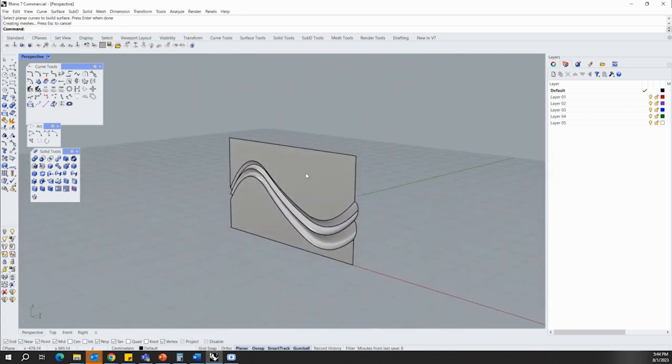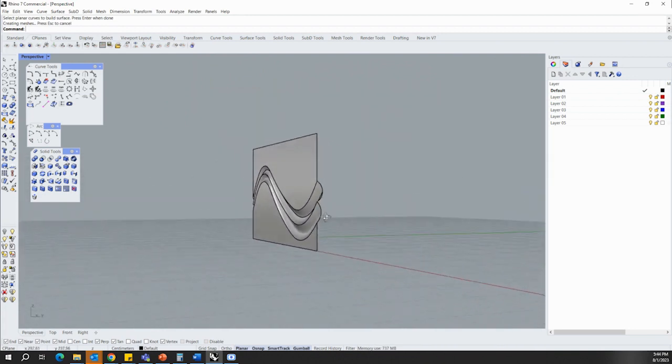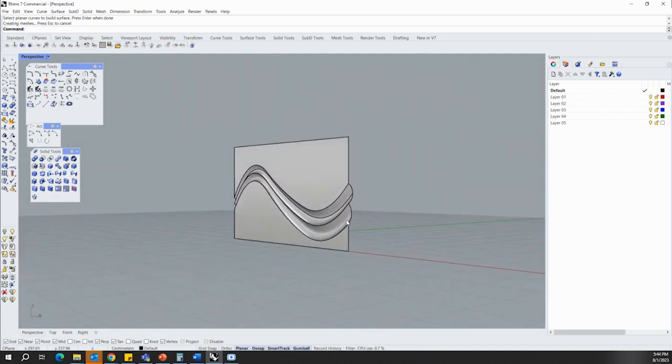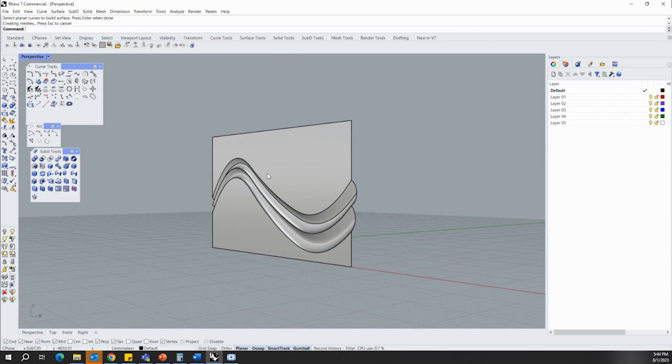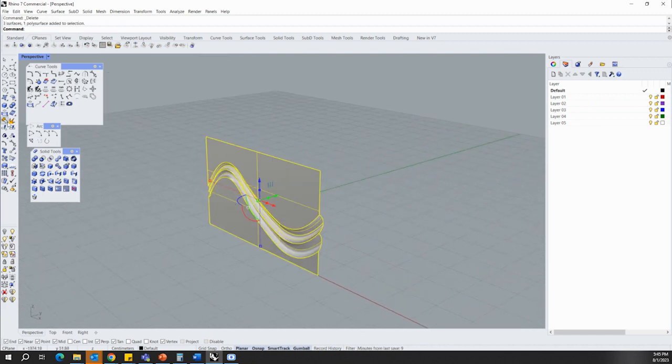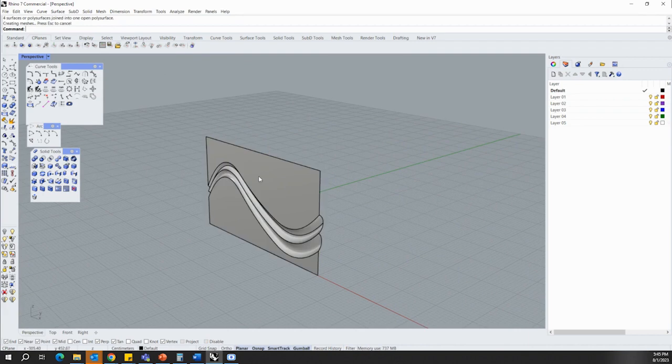Right now we are good up to here. So we are getting the surface which we require to make the parametric fins, right? Once after that, we can type the command called select curve. What it does is it will select all the curves in this model. If you don't want them, you can delete them, or you can just create a new layer and hide it in the layer box itself. I'm going to delete it right now. So now we have only the surface in the model. I'll select all these things and join them, so it will become a single entity.